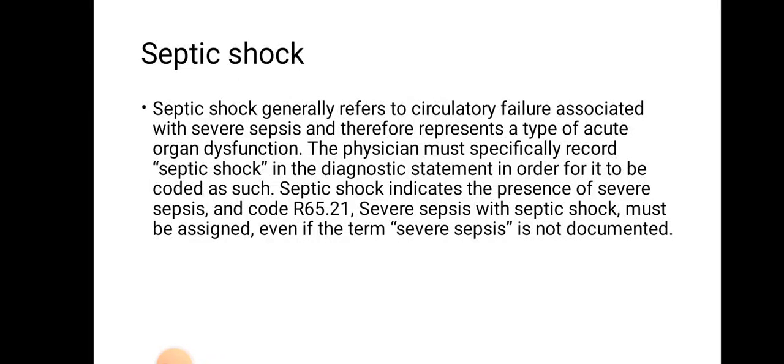If septic shock is mentioned, you have to code R65.21, the ICD-10 code for severe sepsis with septic shock, because here severe sepsis does not need its own documentation; the septic shock code itself includes severe sepsis in its description, as given for R65.21. So even if severe sepsis is not documented, you can go ahead and code the septic shock code if it is mentioned by the physician: R65.21.